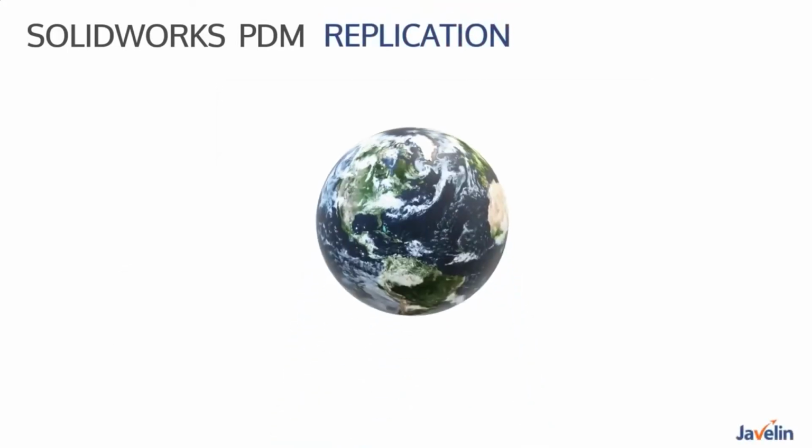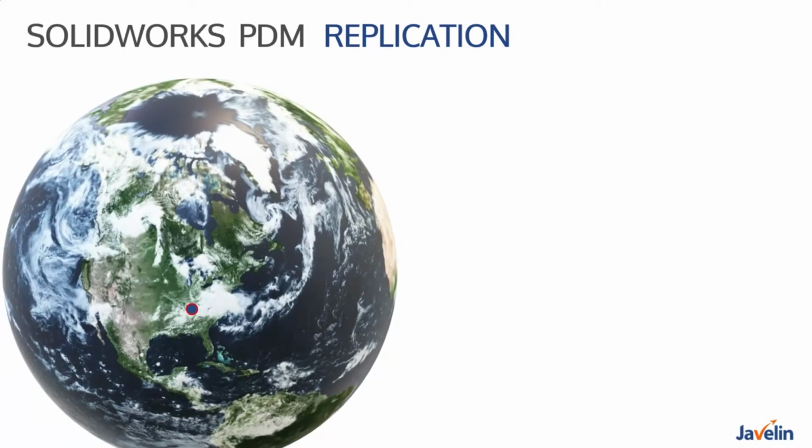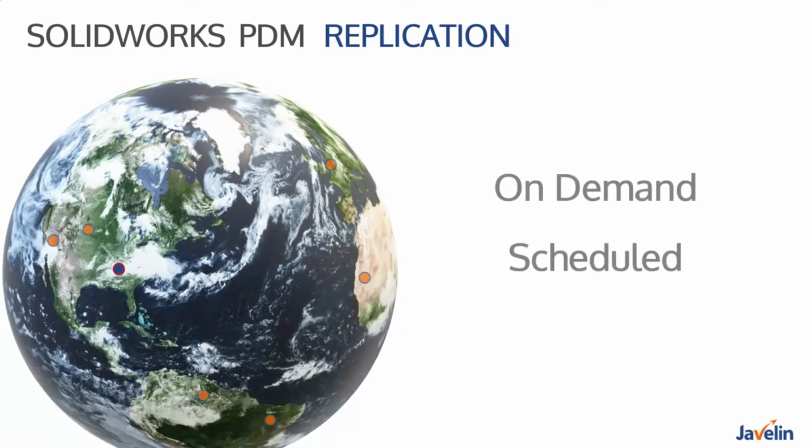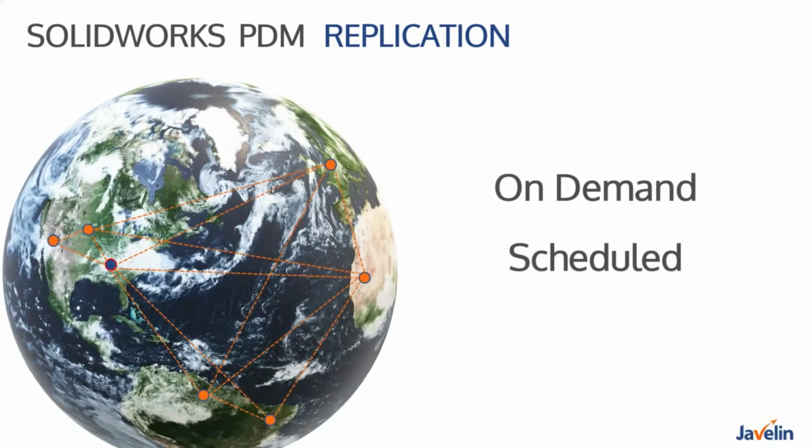Right. You also have full replication capabilities. So if you have multiple offices and you want everybody working on the same file set, which is always the best case scenario, you can replicate those different archive servers to make sure that everybody's working on the latest and greatest and everybody is collaborating on a single source of data and that everything maintains its security.